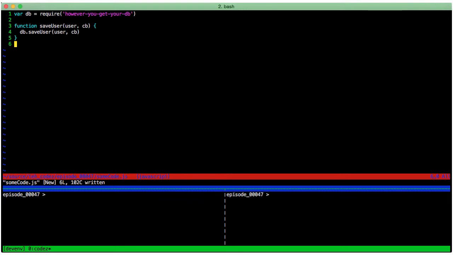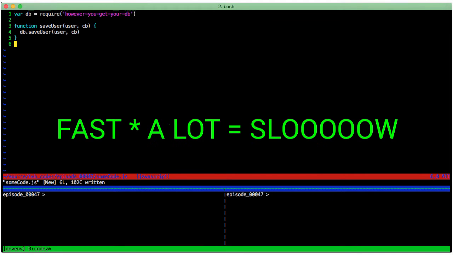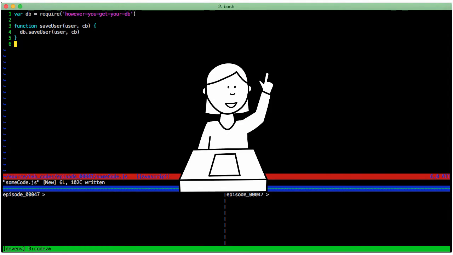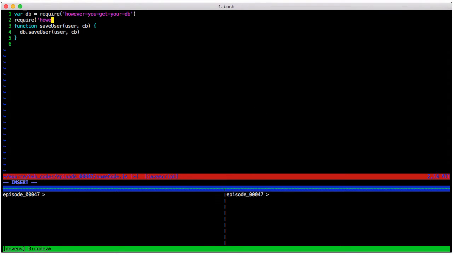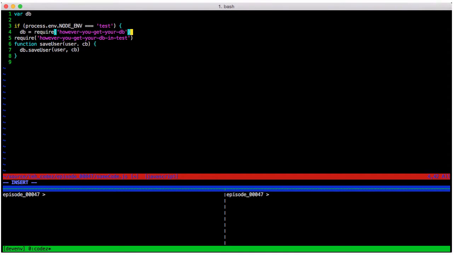You figure out, wow, maybe my tests are slow because save user is actually talking to a database. A local database is kind of fast, but multiply it by your number of tests and suddenly it's slow. And then, wait a second, you say to yourself, I thought unit tests only tested one thing. Isn't a database a third-party API just like the Facebook Graph API is? Yup. But at this point, how would you test your code without actually talking to a real database? Suppose you write a cool in-memory module that has the same interface as your DB. Would you try this? By branching off the environment variable?